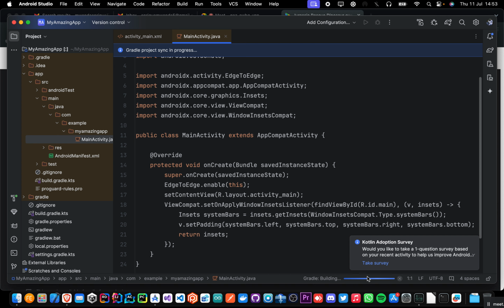So if you get any Gradle errors, you have to ensure that you solve them all before working on your app, because basically you can't: how you design your app won't work until Gradle has finished building your application.